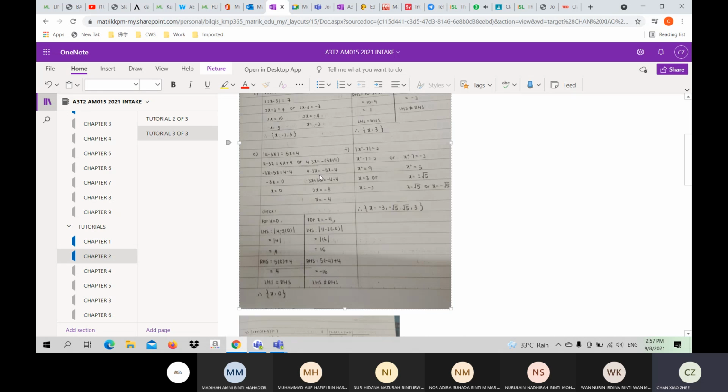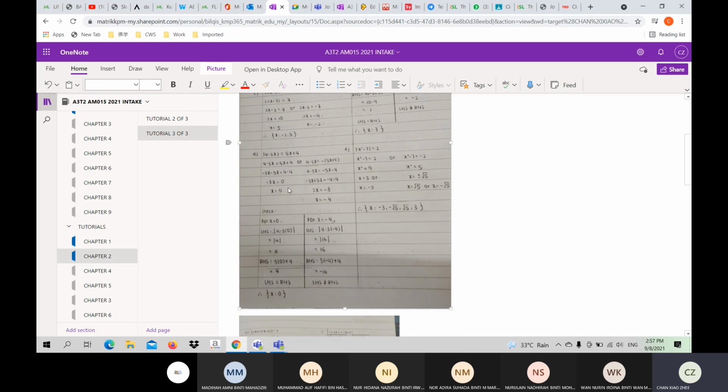The other one equation is 4 minus 3x equals to negative 5x negative 4. For this equation, because tadi saya ada cakap satu mesti positif, the other one mesti negatif. But negatif ini kena letak bracket, kalau tidak akan salah. So negative 5x, negative 4. Negative 3x plus 5x equals to negative 4, negative 4. Ini positive 4 pindah ke right hand side akan jadi negative 4. 2x equals to negative 8, x equals to negative 4.